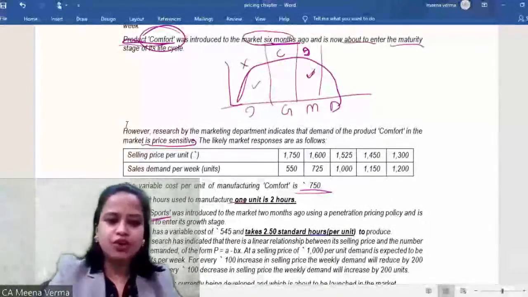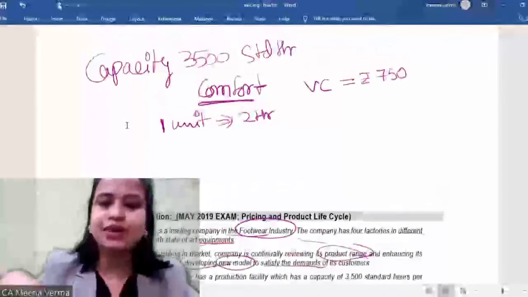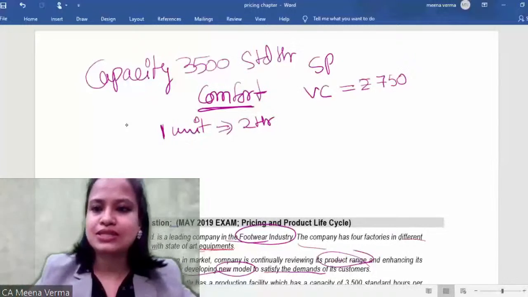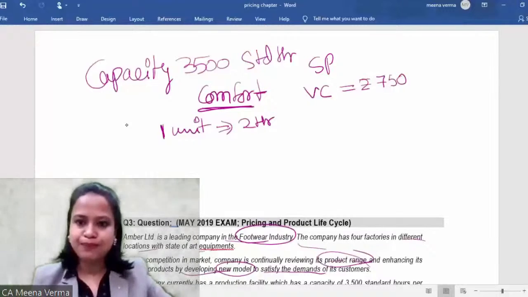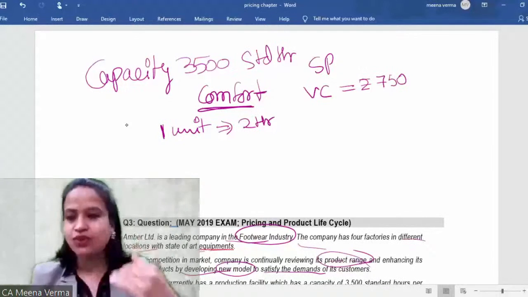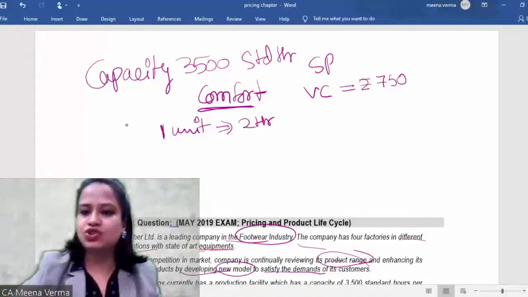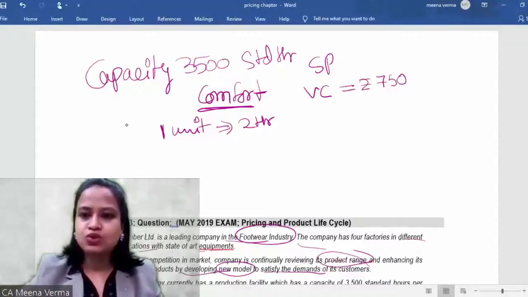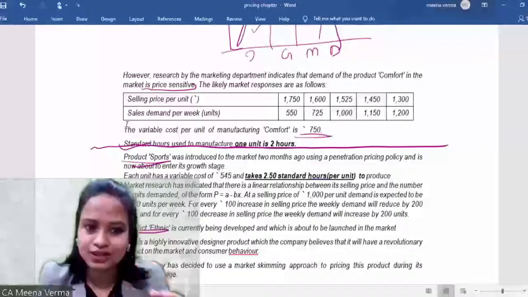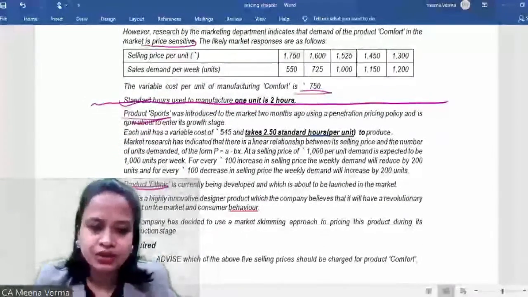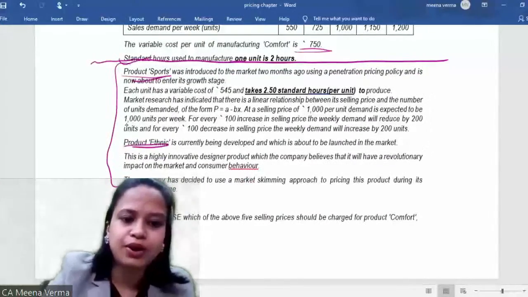information. Now they are talking about other products. See, why didn't I take the selling price? Because the market is price sensitive. If you decrease the selling price, the demand of the product will increase. It is clearly mentioned in the question. So that is why I didn't take that. Okay, I will consider all the conditions for this product. I will not read from here. They are talking about other two products.